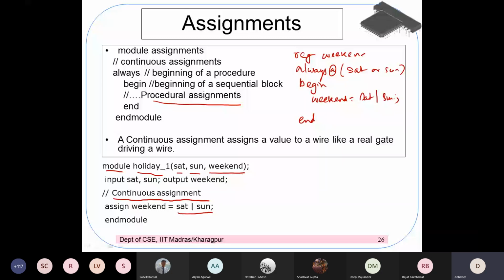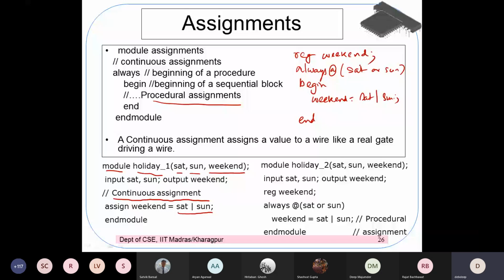Exactly, that is what is written over here. So this is the procedural way of describing the weekend.